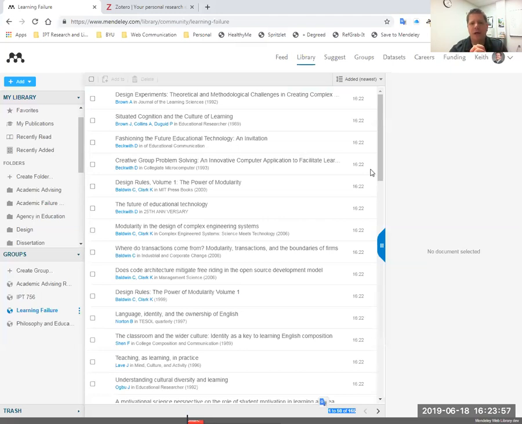And then once you get your writings started and you start writing drafts, you can share those as documents within your group as well, send those back and forth for comment. So both Mendeley and Zotero are really powerful tools for facilitating this collaborative research. And as we mentioned in the other module, there's going to be some great resources coming out on the NACADA Research channel, the website, that will help facilitate your research further, giving you more information about different methodologies and approaches to doing research on academic advising.